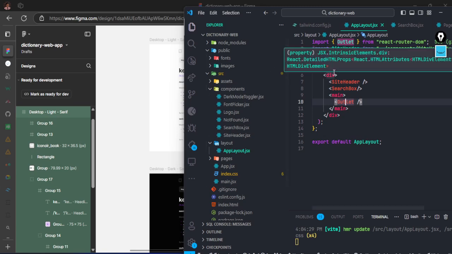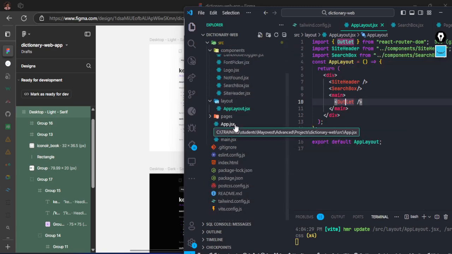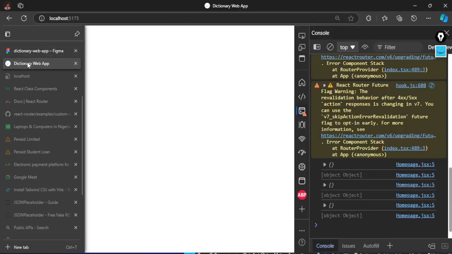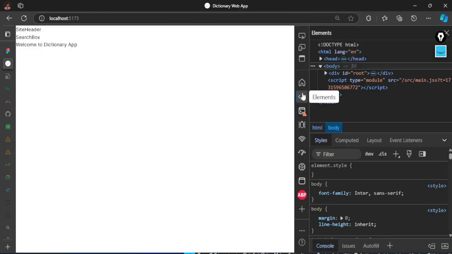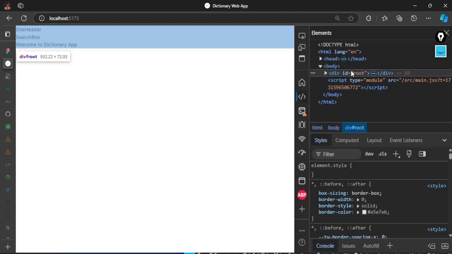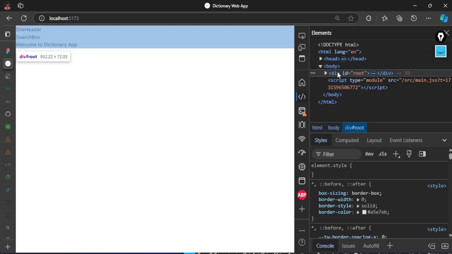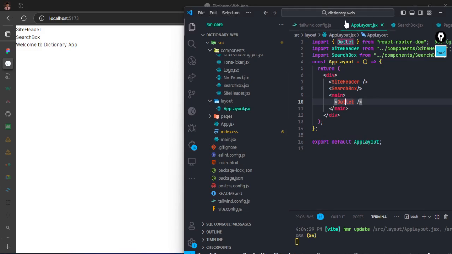So we need to start with the styling now, but there's some stuff we need to do first, because I can see on the page, if you go back to the elements, you see that we have this div of our root, and as you can see, it did not cover the entire screen. If you look at the body, that one too is stopping there. The root is stopping at that page. So we need to make sure that they actually cover up the entire height of the screen, no matter the content that is inside them, so that we can place some content at the center later on. If not, we'll not be able to place it at the center of the page.